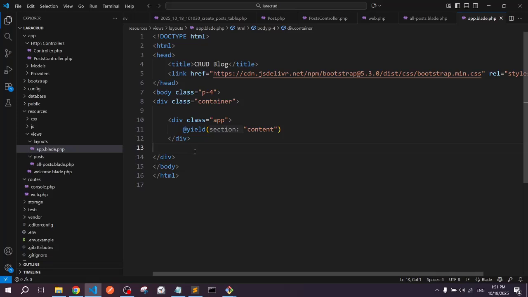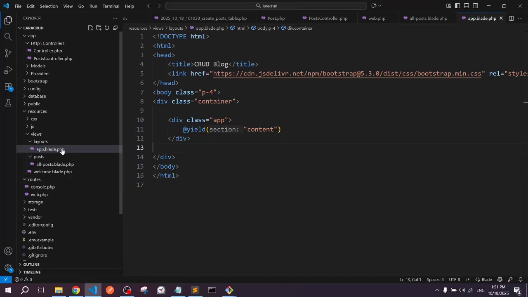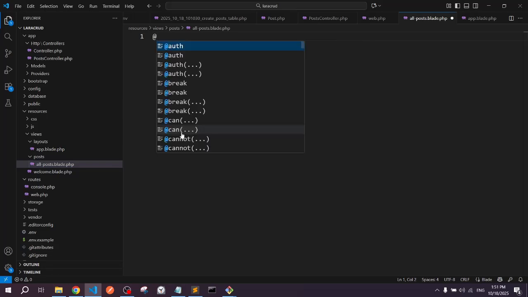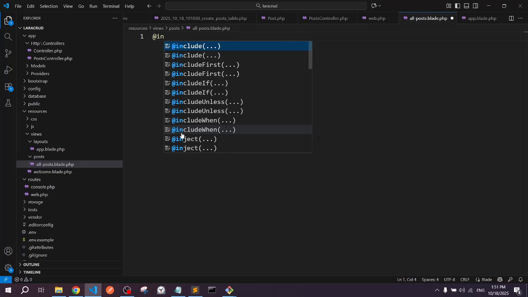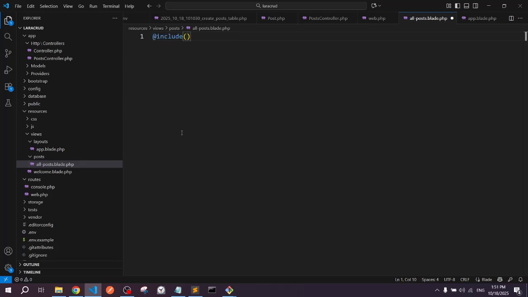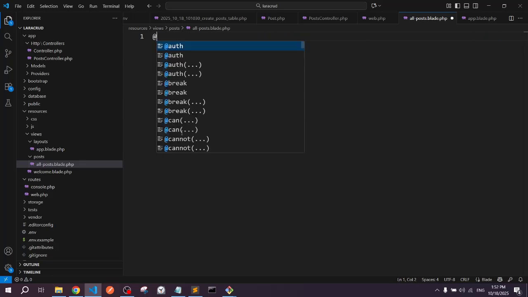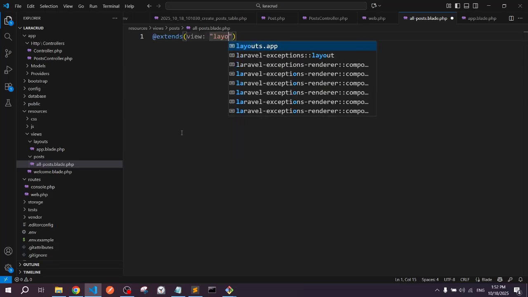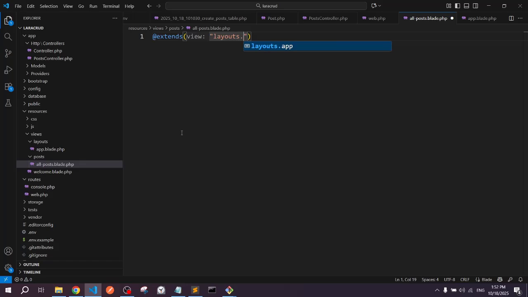So save the whole thing, and let's go ahead in here and use this. To work with the master template, we can go ahead and use, actually I don't think it's include, it's actually extends, right? Extends, and then let's pass in the master template. It's in the layouts folder, and it's app like that.